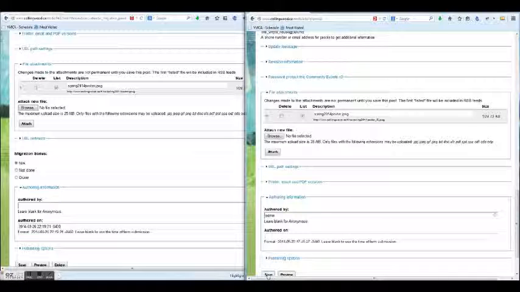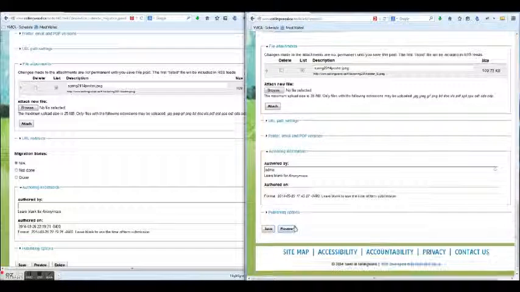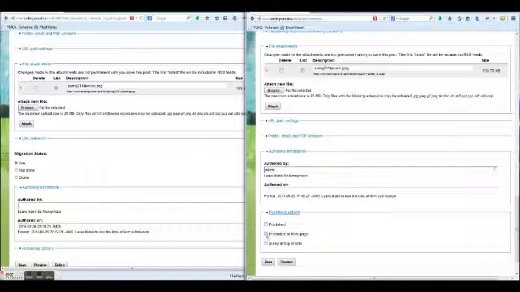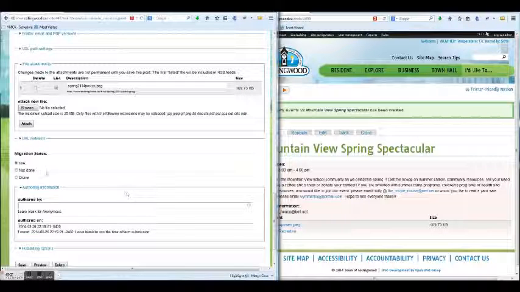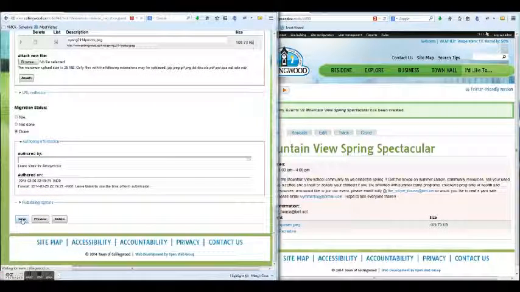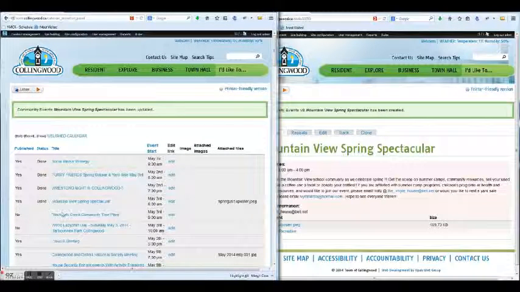So now I'm going to save this. Oh, sorry, before I save this, just take a note. Leaving everything as unpublished now will avoid duplicate content in the search results until we're ready to turn the new version on. Okay, so save. And that looks alright. I'm going to go back here and I'm going to change our migration status to done. And when I save this, it will bring us back to the panel and it'll have it marked as done. You can move on to the next one.